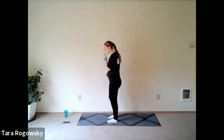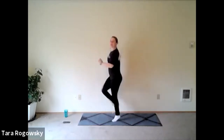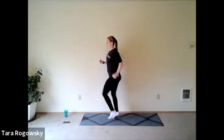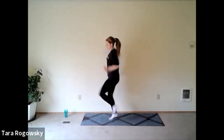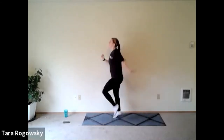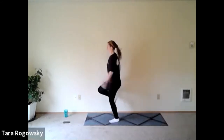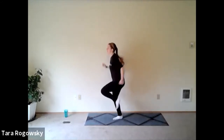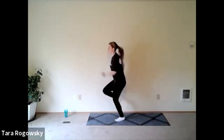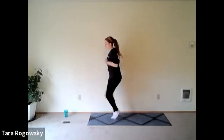Three, two, one, high knees. So get those knees up high, use those arms in opposition. Marching pace or a fast cardio pace, whatever you choose. And we're climbing that mountain, getting our feet out of the mud. Maybe you're hiking or maybe you're snowshoeing. Some snow left in the spring or late fall.